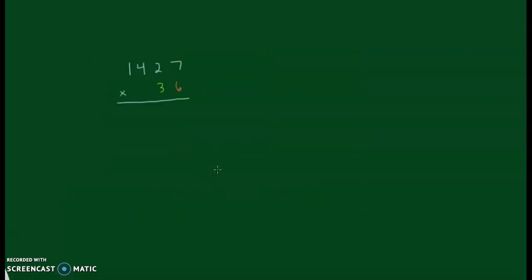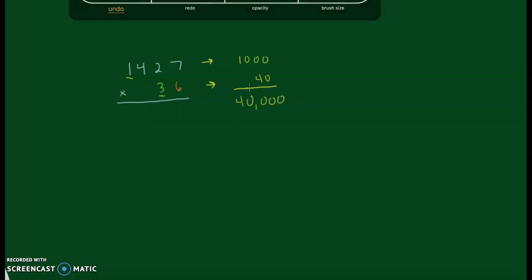For the practice on the bottom, there's multiplication, and you can use whatever method you like, but I'm going to go with traditional, and we're going to start with an estimate. So for my estimate, I always round to the greatest place. So 1,427 is going to round to 1,000. 36 is going to round to 40. So if I have 1,000 40s, or 40 1,000s is another way of thinking about it, that's going to give me an answer of 40,000. All right, now let's go ahead and multiply this out.